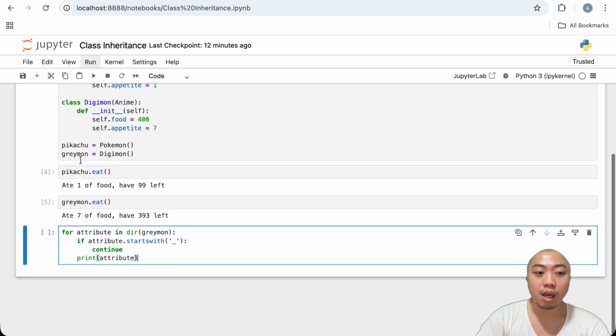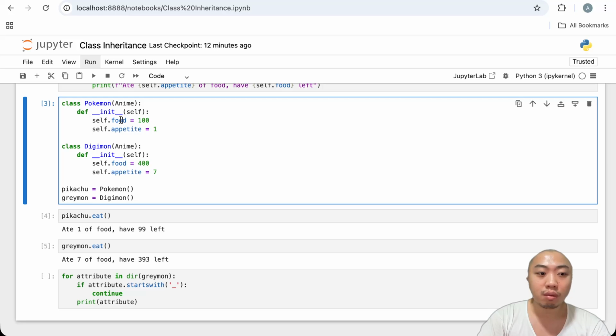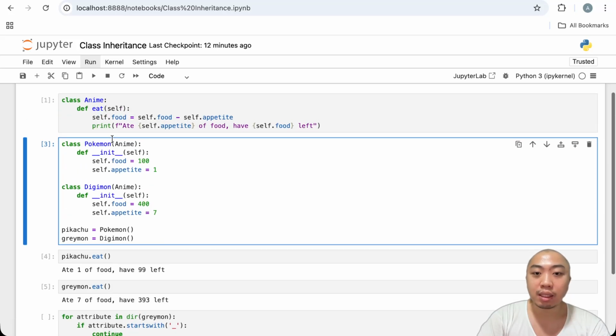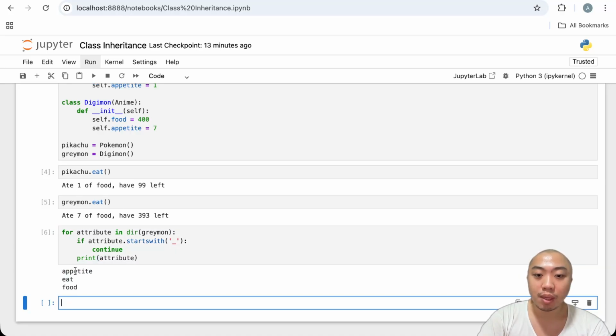So we will get appetite, food, and eat. You don't need to trust me, but you need to trust the code and its output.